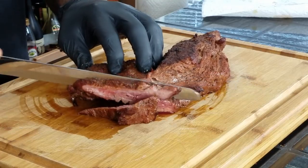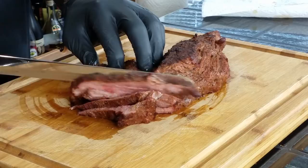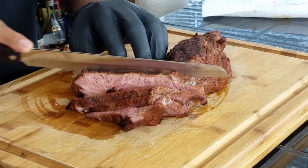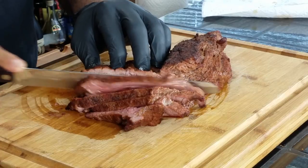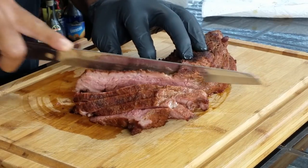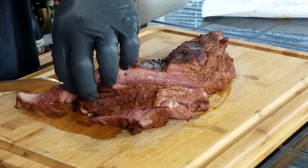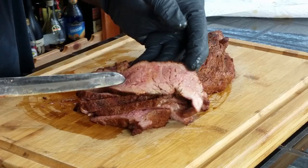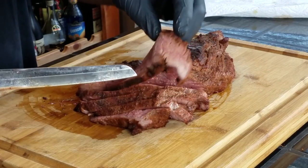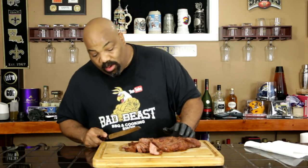Now, I was kind of worried because the PBC does cook pretty hot and fast, so I had to really monitor it, but looks like it came out medium rare, just like I like it. So yep, look at there, got a nice pink center, nice and juicy, medium rare. And we pulled it at 127 degrees with a little carryover.